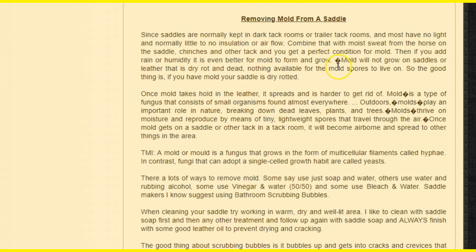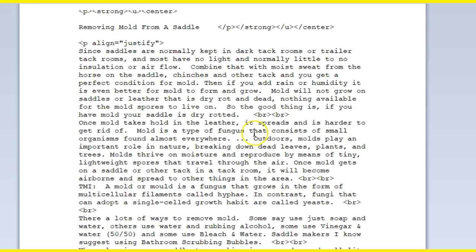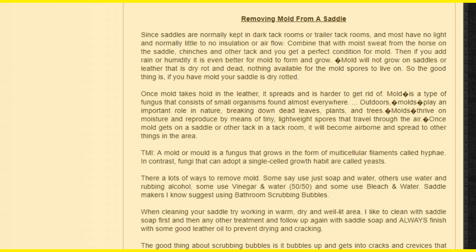So you notice these little diamonds here that are wrong, and I come across this quite a lot when I load. If I type in Word or some other documents, or I try to copy and paste something, I'll get these little errors here, and it's telling me that there's something there that isn't supposed to be there. So I have to go back to my page. I go back, open a page, find out where that is, and then look on where the first thing is. So it's right here on mold, grow mold. There's a space or some character right before mold, the fourth sentence down.